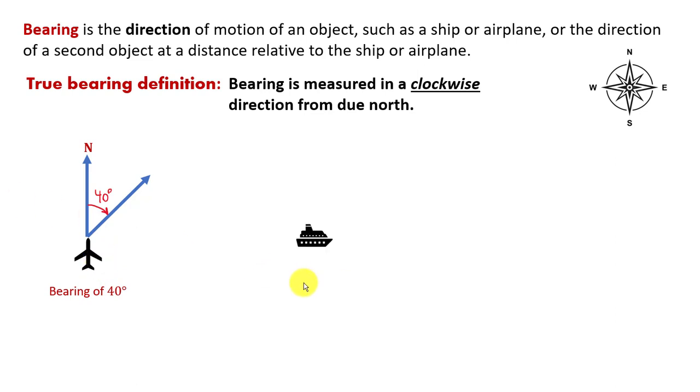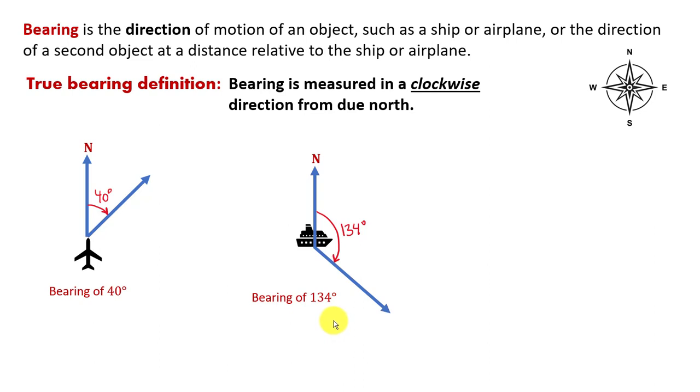Let's do one more example. This time, let's say we have a ship, and here's the direction in which it's moving. How do we measure bearing? Again, we start with the vector representing the north direction, the one that goes straight up, and then we rotate clockwise until we get to the vector representing the direction of motion of that ship. Suppose that we were able to measure it accurately, and we found that this angle is 134 degrees. That means that this illustrates a bearing of 134 degrees, or that the ship sails on a bearing of 134 degrees.